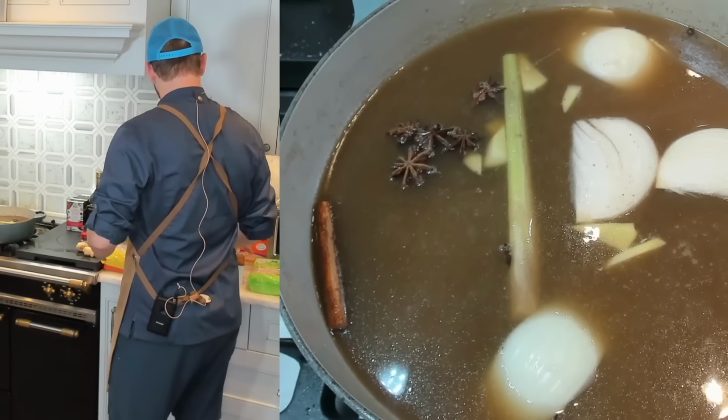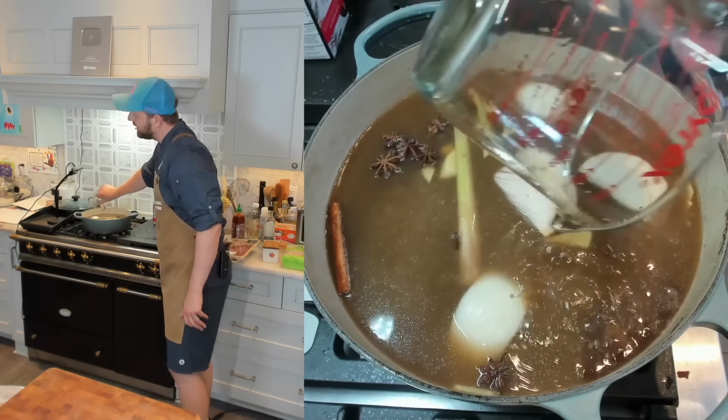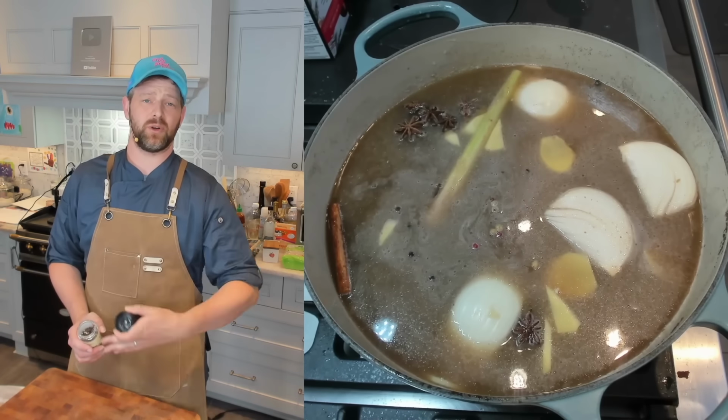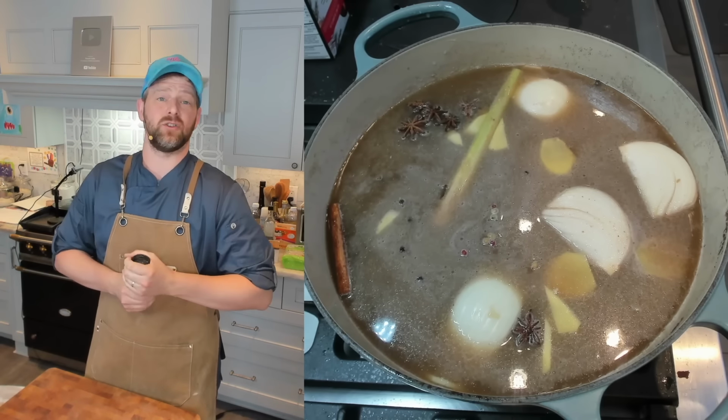It's a fine balance. Let's also get our fish sauce in there. I'm gonna add a 1/3 cup fish sauce here. That's pretty salty too. Last but not least, I'm gonna add about a teaspoon of whole peppercorns. Bring it up to a boil, drop it down to a simmer, 40 to 60 minutes. Meanwhile, let's get our noodles prepped.